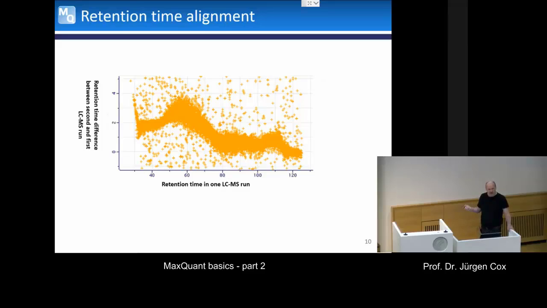So in particular, it does not use one designated run that you align everything to, which is a very problematic concept. If you have a large complex experimental design, it's really not clear which should be that one single run that you align everything to. So that's not how it's done in MaxQuant. It also doesn't build up one master run out of the runs that it's matching everything to. Okay, so that's the retention time alignment.